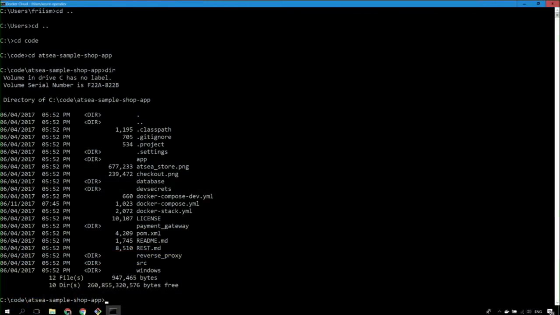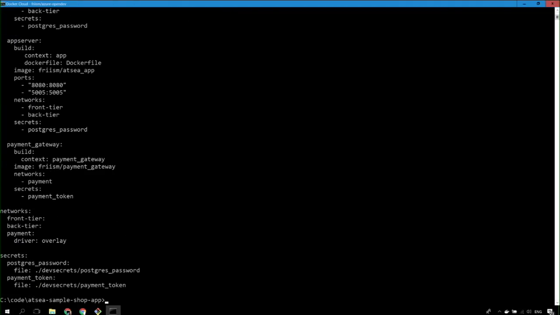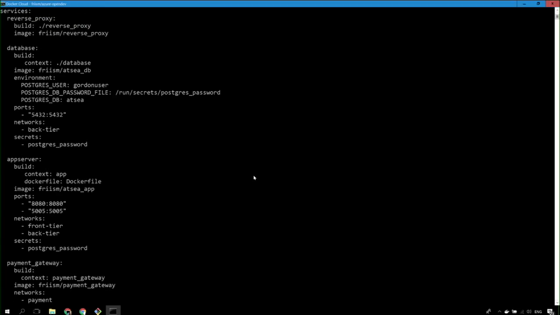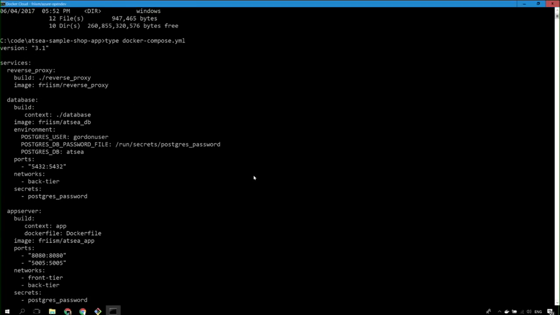So it's got 4 services basically, and it's already been Dockerized. So you can take a look at the Docker Compose file. This is a file that specifies how each of those 4 different components are built and how they're supposed to be networked together so that the whole app functions correctly.